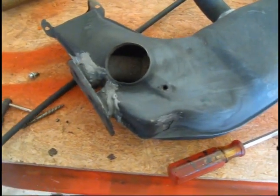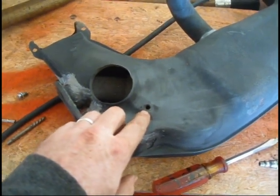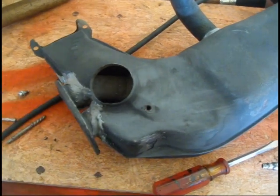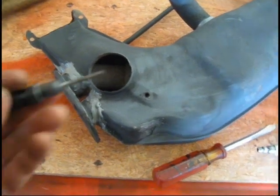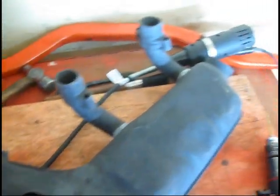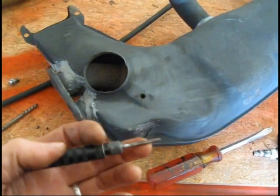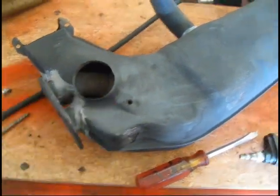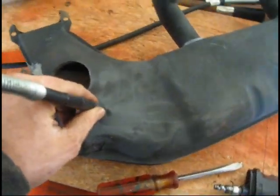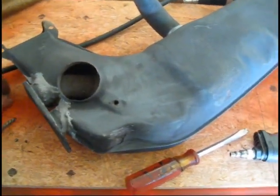I want to show you how I got this out of here — I finally got some success with this one. I just kept drilling the hole larger and larger, until it was almost touching the threads. I didn't want to screw the threads up, so I had to stop there. Then I took this — it's on a flex shaft, like a Dremel or whatever. This happens to be a Craftsman tool, and this cuts metal, cuts anything. You can get one of these for your Dremel. I just started easing it around, and then it just slings the threads out when you get that close. So I was able to salvage that one.